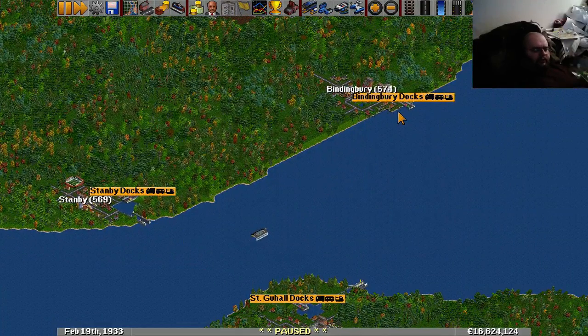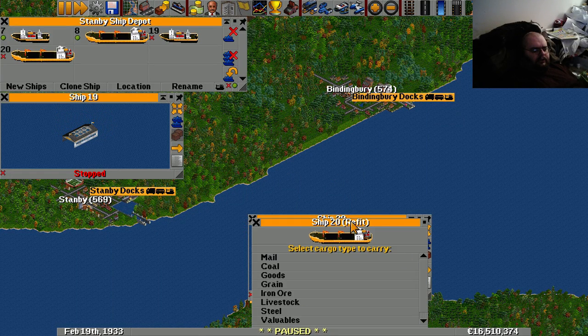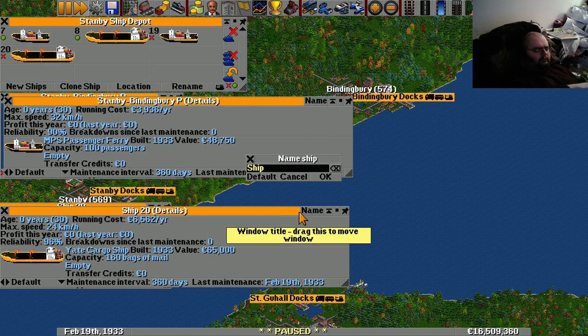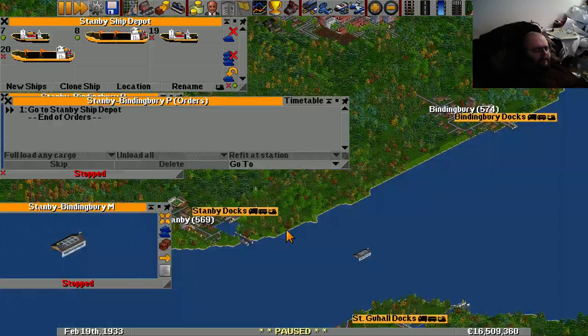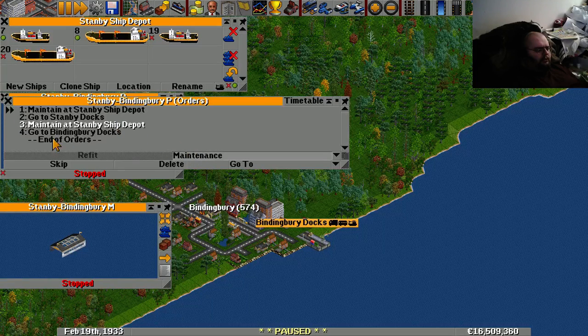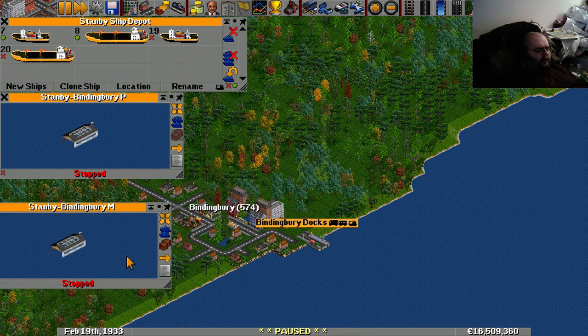Okay, from Stanby to Bindenbury, we'll use this depot. Set mail right away like I was supposed to last time and forgot. Yay me. So that is Stanby, Bindenbury, passenger, and Stanby, Bindenbury, mail. Okay. Yep. And same idea, depot, docks, depot, and docks. Optional, optional, and copy. Okay. Good to go.